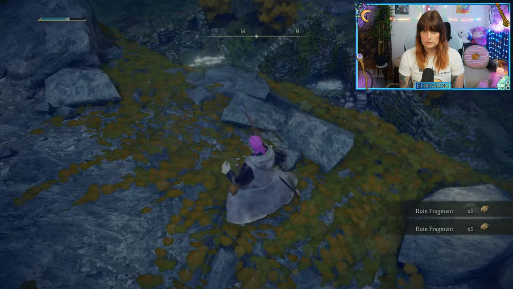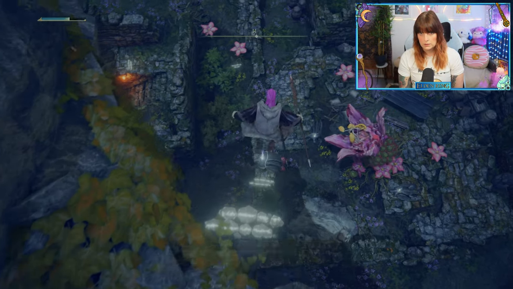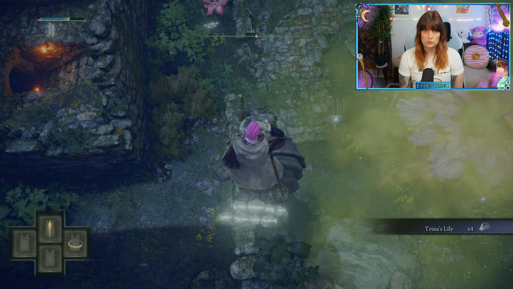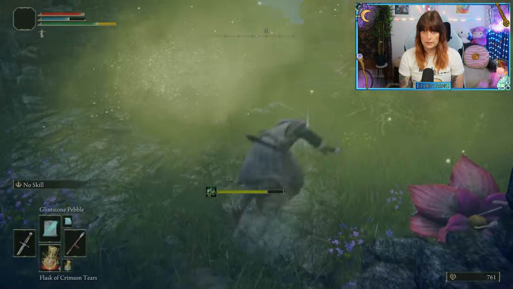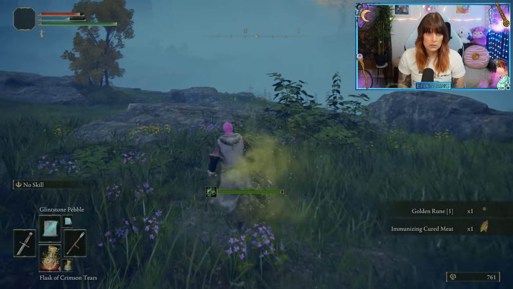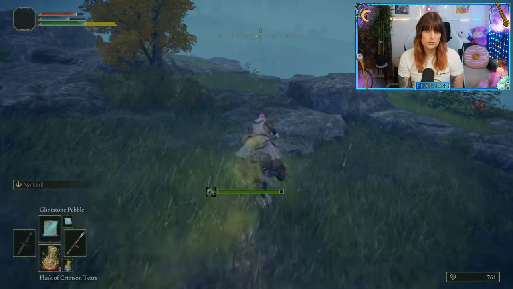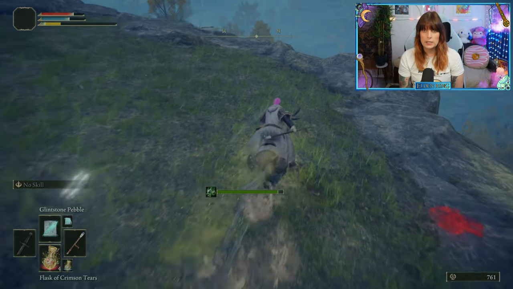Can I get off, please? Trina's Lily. Cool. Let's just get out of here. Thank you. Right. I think it is around here. Yeah, so it says no skill on the staff. Can you get skills like you can on weapons, like the AoE, or just not?